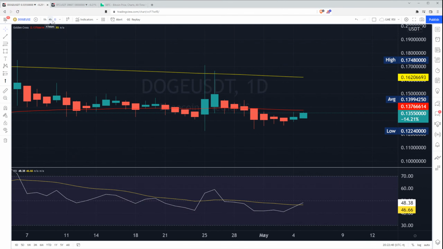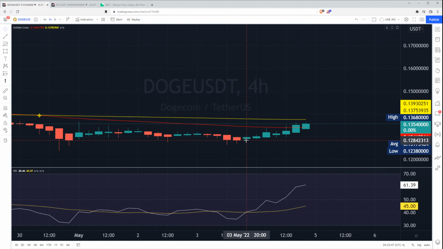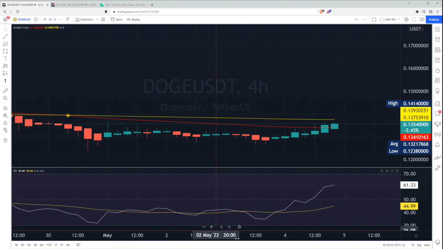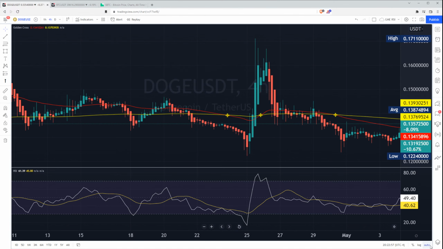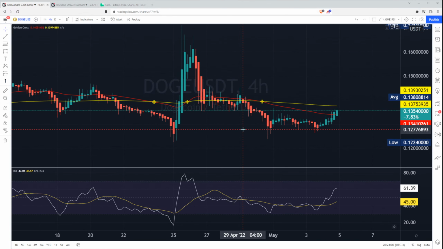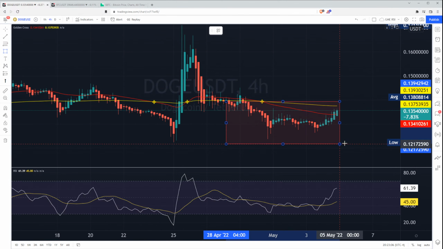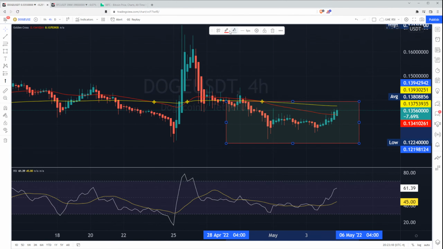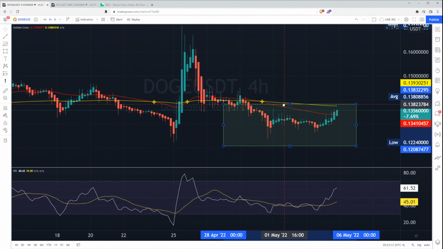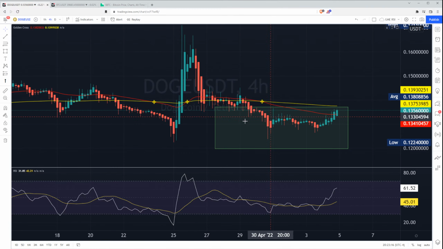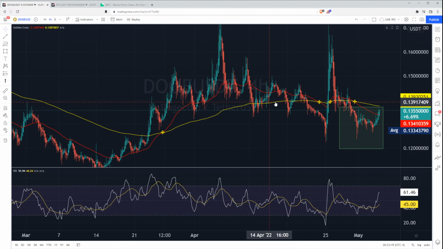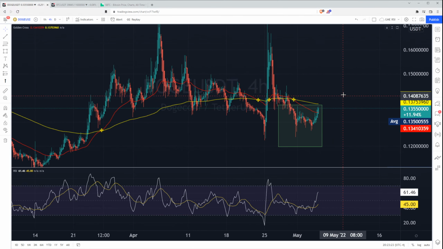Now let's break this down. Let's get a little bit more complicated. I'm going to switch to this 4-hour chart. Now the 4-hour chart, we've been slowly staircasing up. We are still below this moving average line, so usually people like to accumulate below the moving average line and they like to take profits above. So currently Doge is still in that accumulate phase, and then what we're seeing though, this moving average, if we start pumping in price, then people are going to probably take profits above 15 cents for their Doge.